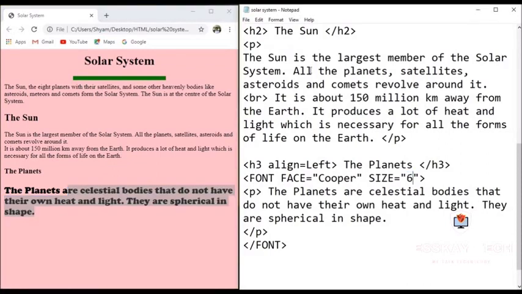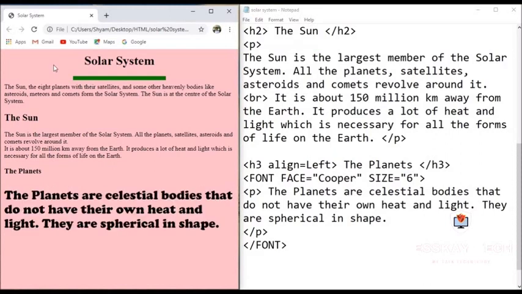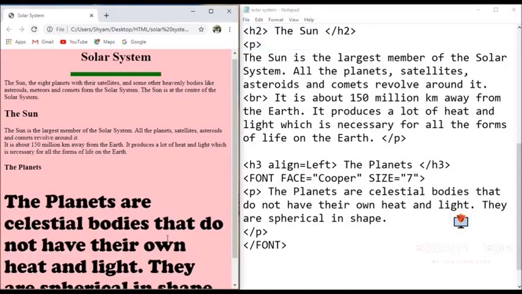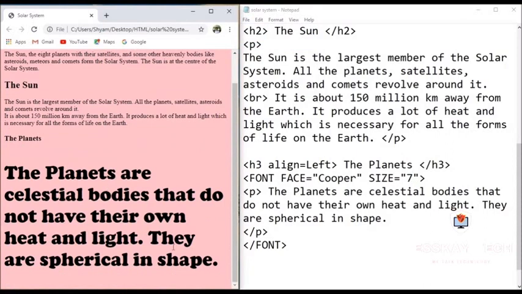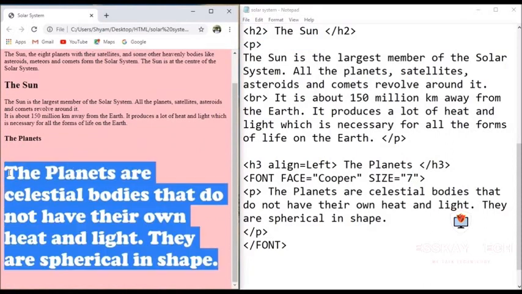Similarly, I can go to 6, and if I reload it, this is going to make our font bigger than the previous size. And lastly, we have the biggest size, that is 7. If I save it and reload it, this is the largest font size that we can put in the text of the paragraph.